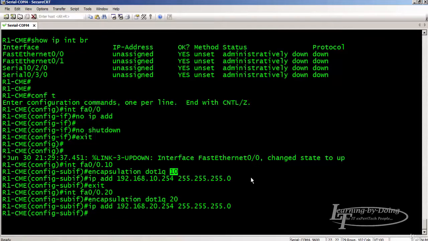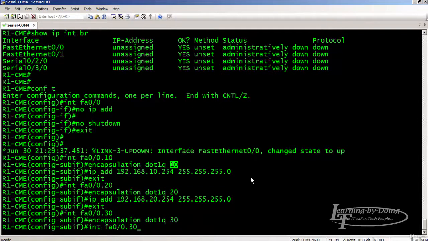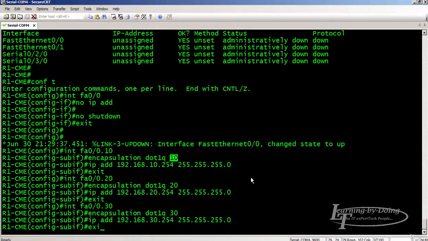Okay, and of course exit from there and continue to our 30. Encapsulation 30, and the IP address. Change the third octet for our management VLAN, and exit.